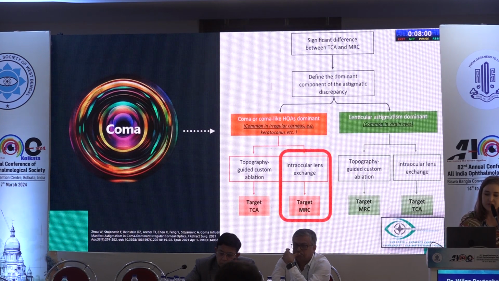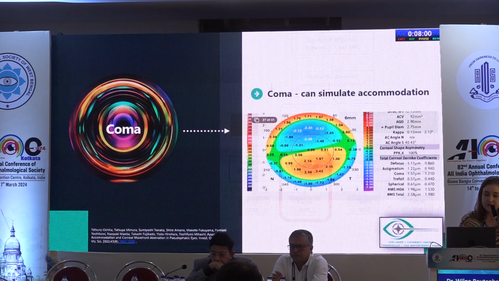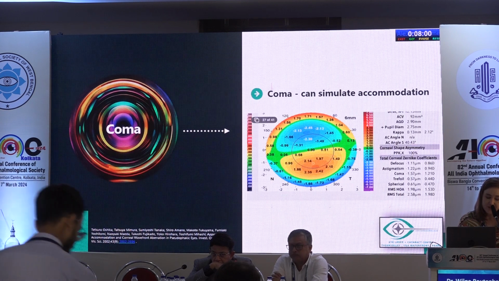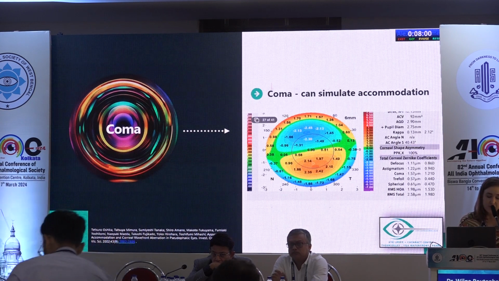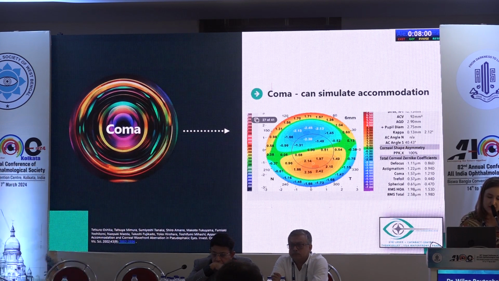Also, this is shown in this graph: if you have a normal cornea, then you can go straight to your K readings, but if you have high coma-like higher order aberrations on the cornea, then it is needed to also look at the subjective refraction. And also to note that coma can also simulate accommodation, and specifically the vertical distribution of corneal refractive power with the greater refraction located in the lower part is most relevant to apparent accommodation.